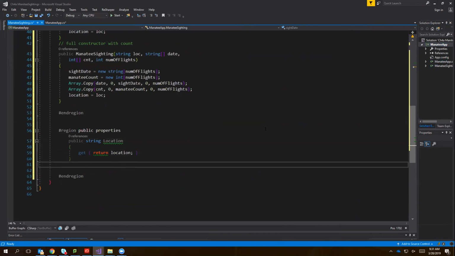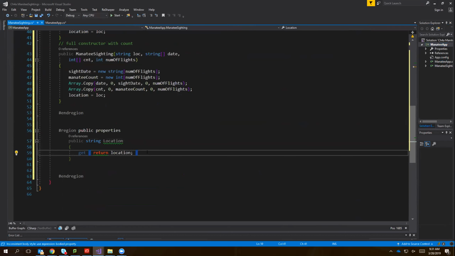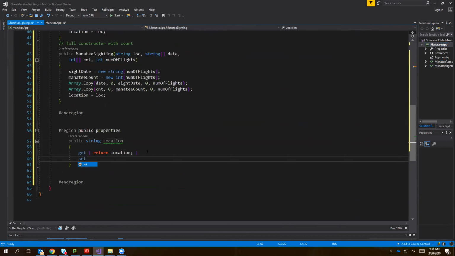Now the other keyword that we have is set. When we set something, whoops, I've got to get that within those curly braces. When we set something in C#, C# is going to pass us a value, and we're going to take that value and use it to update whatever variable is associated with this property.